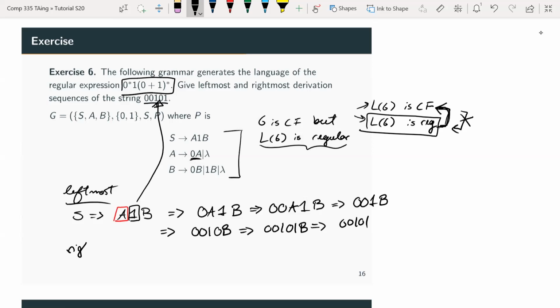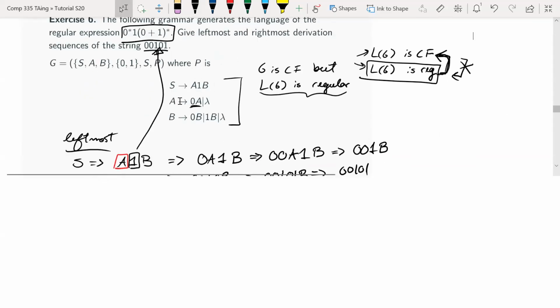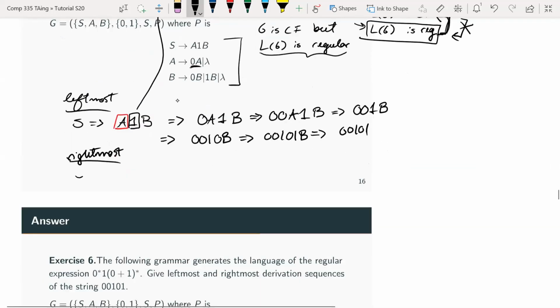And then the rightmost derivation, what would that look like? Well, the rightmost derivation would be the same kind of idea. If you start at S and you get A1B, then you need to replace the B's first, meaning that you get 01 on the right. So you get A10B, and then A101B, and then you replace that with a lambda.